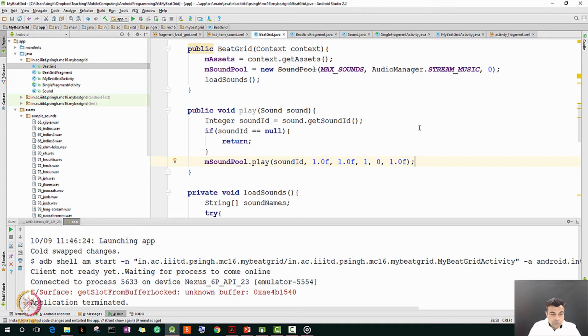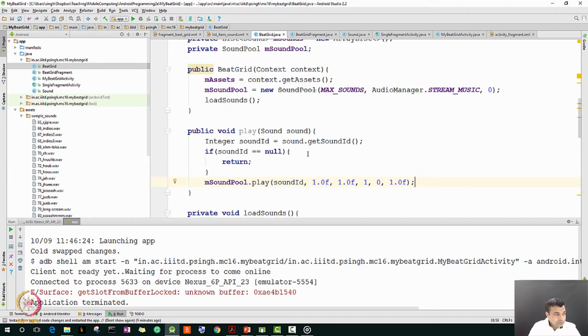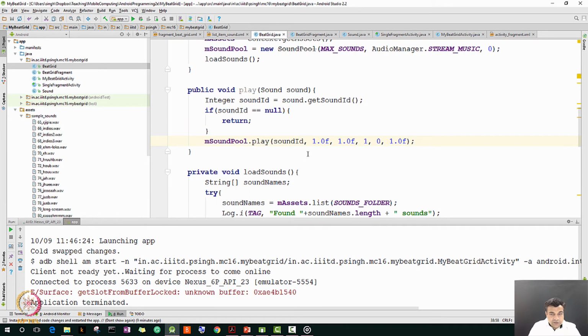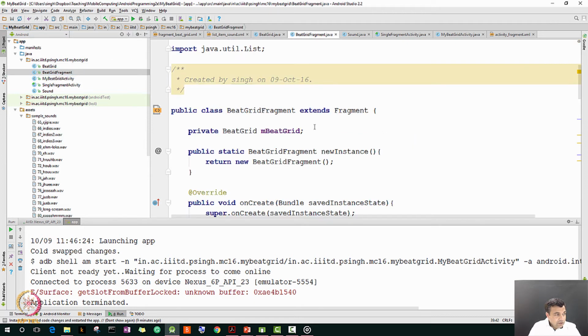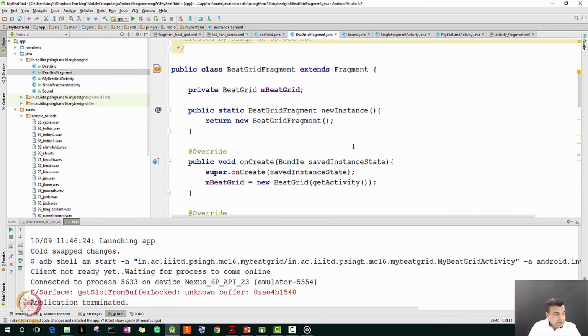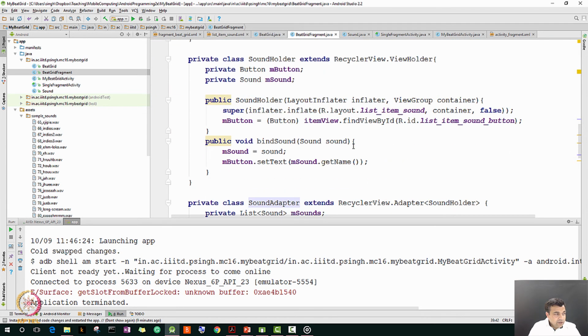Now, we also have to play the sound when we press the button. So for pressing the button, we need to implement a listener on the button. Let's go to our class, the sound holder, and create a listener.